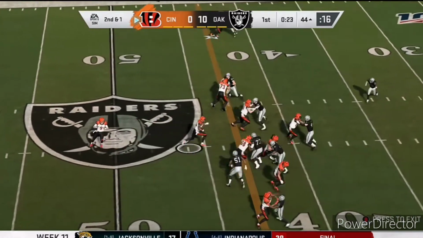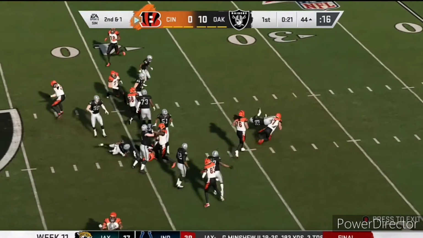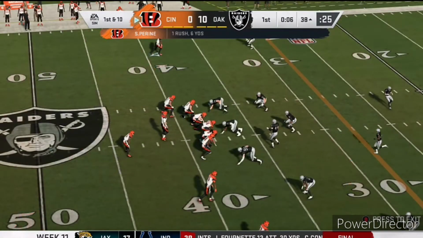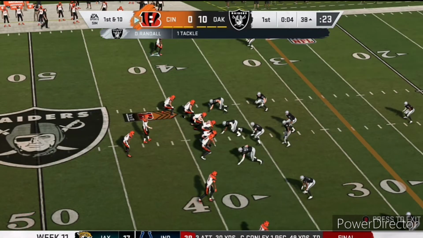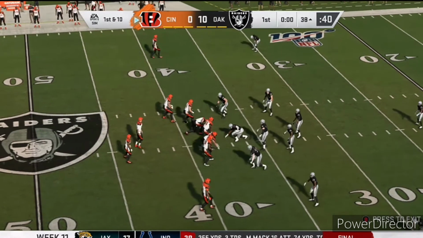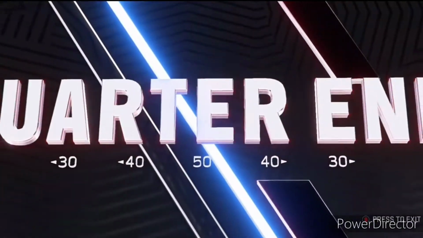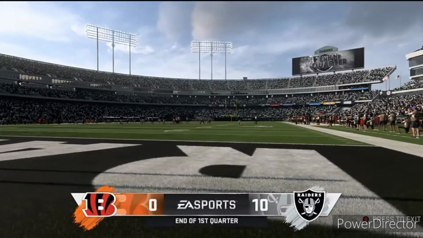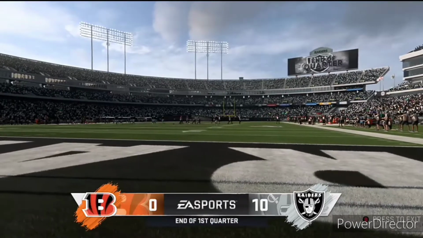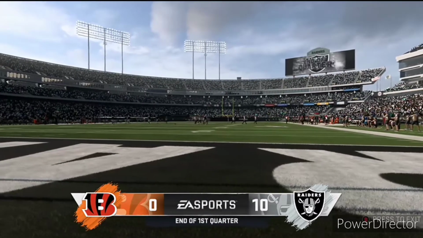Higgins in the slot, drops back and hands it off to, I believe, Samaje Perine for his first carry in a while, and that will make it a 1st and 10 at the 38-yard line as we go into the second quarter as we end the first quarter of action here in Oakland as the score is 0-10. Oakland up 10-0.